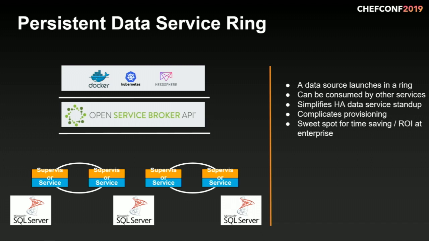Another pattern we've been seeing is people running infrastructure in Kubernetes or in Mesos, basically using an open service broker API to get a data service. A lot of companies aren't running those persistent data services in containers, so they'll have PCF call an open service broker API, stand up a MS SQL database or a PostgreSQL database, and then they'll consume that from the application side. And the big deal about that is, in a lot of places, you're still submitting tickets for your databases. So we've seen a huge amount of ROI on those things.